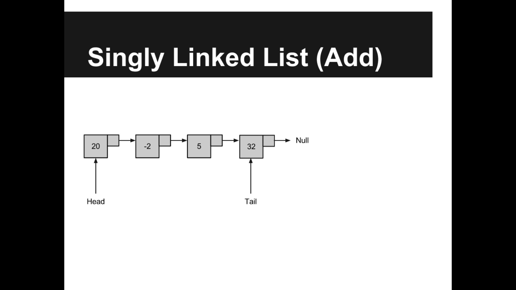If the tail pointer was not there, you would have to start from the head of the linked list and go until the next pointer of some node looks at null. Then because it's looking at null, you know that you have reached the end of the linked list. Then you insert the node that you have just created into the end of the linked list.